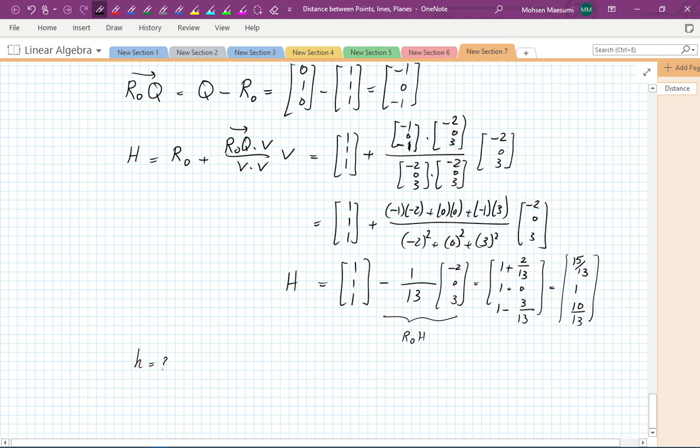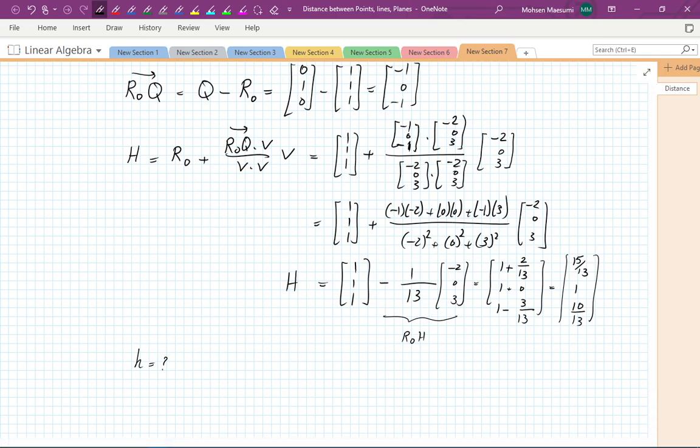Okay, so we have seen many examples of the dot product, applications of dot product in finding the projections. We have looked at this problem in many different ways. Some of the questions in this section are based on what we have done. I'm going to leave some of them to you, for example, finding distance of parallel lines, parallel planes, and so on.